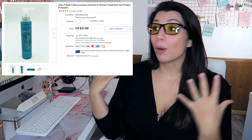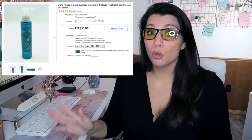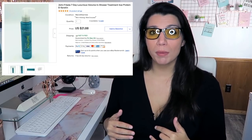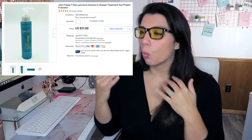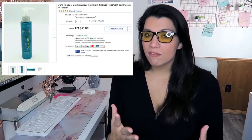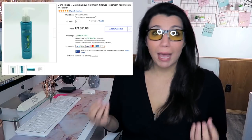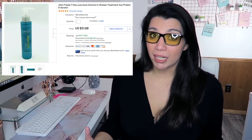And again, this is a perfect example of why you should always check comps and never assume prices. There's a lot of times where I'm going through doing price comps for things, and I will see somebody just price their item wildly different from everybody else. And I just know that the reason for that is probably because they didn't check the price comps, that they just grabbed a price out of thin air. And when you do that, you could be leaving a lot of money on the table.